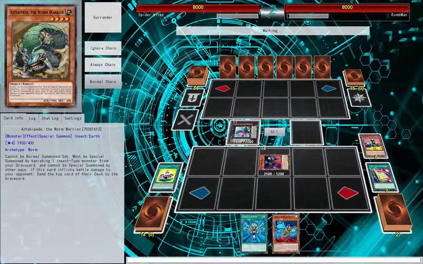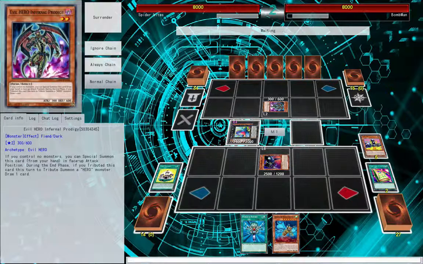This is exciting stuff, people. This is very exciting. You know, this actually isn't terrible. It's surprisingly hard for some decks to play through Bagooska. Alright, so let's see if we're playing against Evil Heroes. I know they got a fusion monster recently, I think. I'm pretty sure it's just basically better Dark Gaia.